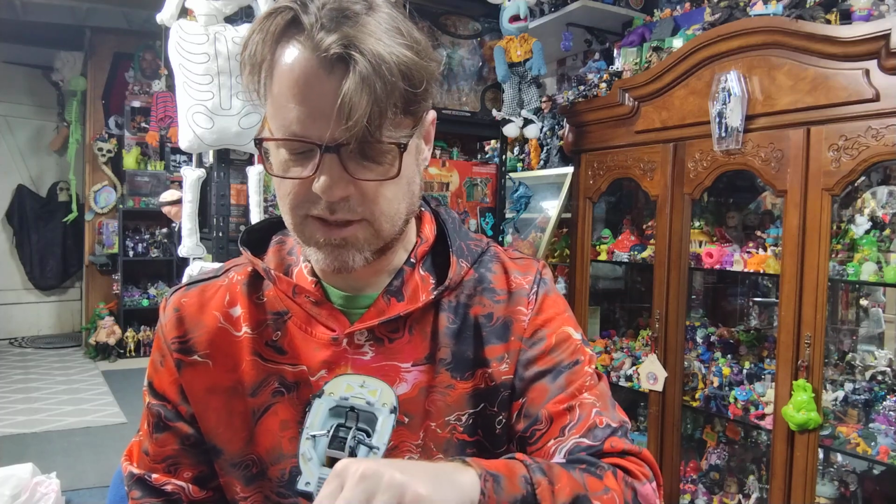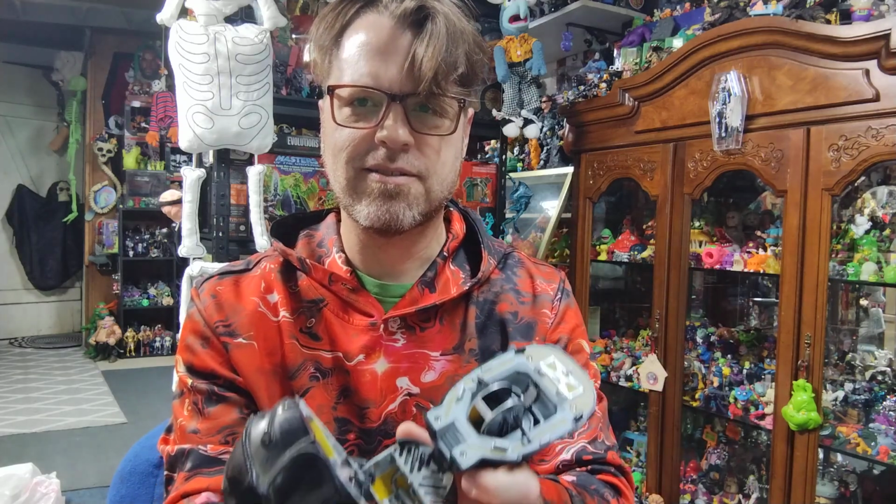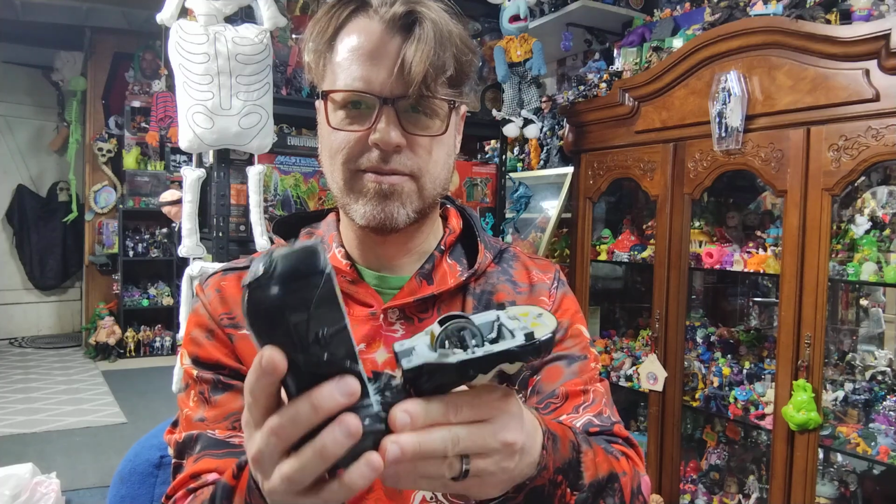I don't know if it's complete, but it came with this little Borg guy. Another little Borg guy. And this dude. Not sure who he is. Another Borg or something. But it also had this little bomb that connects in here. And the little wheel, torture wheel or whatever this is. And a little seat. Yeah, it has a little compartment that you pull out, and the figures were in there.